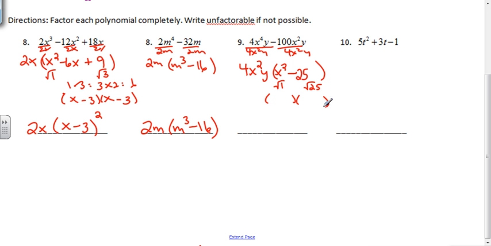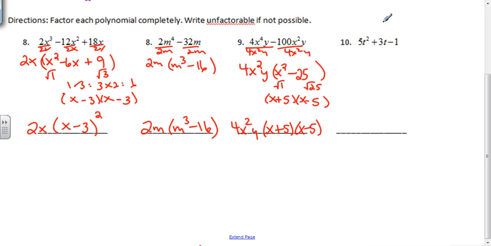For a difference of two squares, you split up your x squared into x and x, and then you have to say, what can I multiply to get a negative 25? Well, if the sign is negative, then your two signs have to be different. So positive 5, negative 5. So to completely factor it, it was my 4x squared y, and then I was left with x plus 5 times x minus 5.